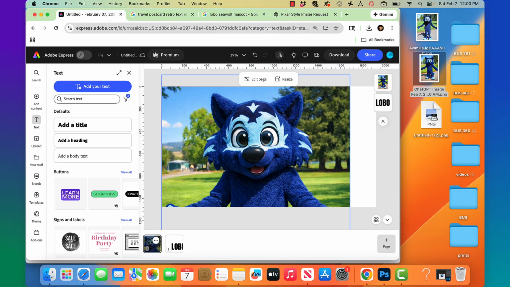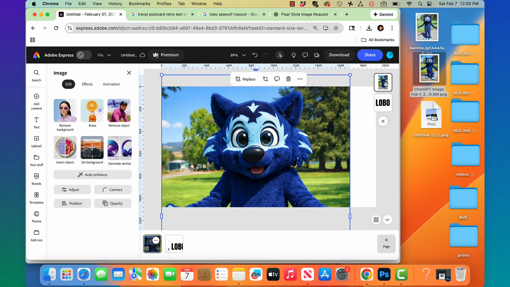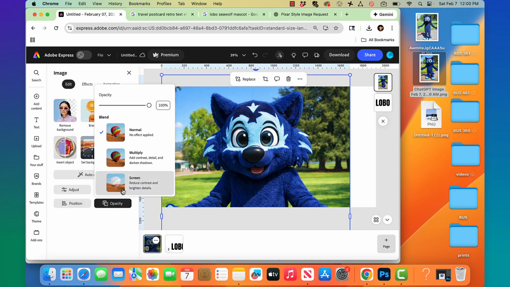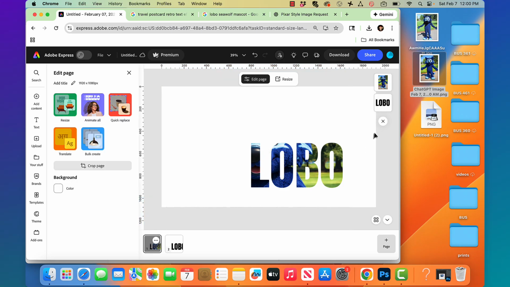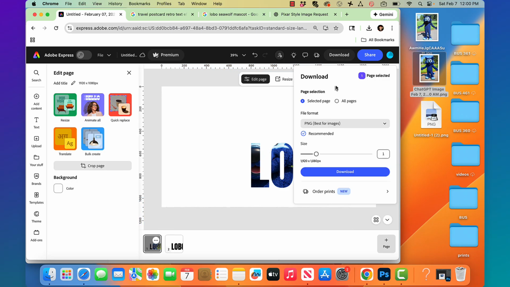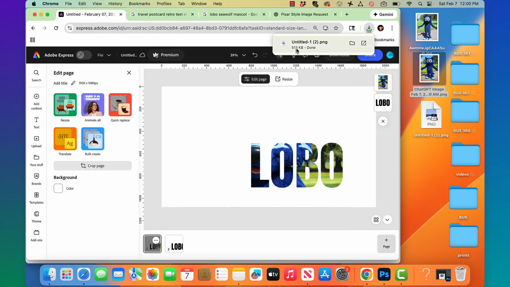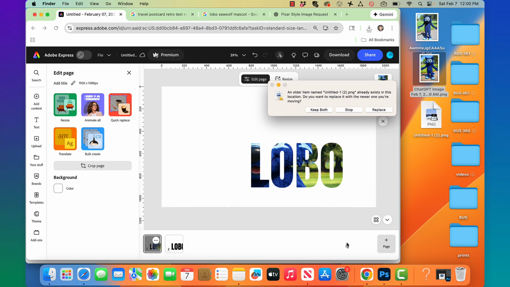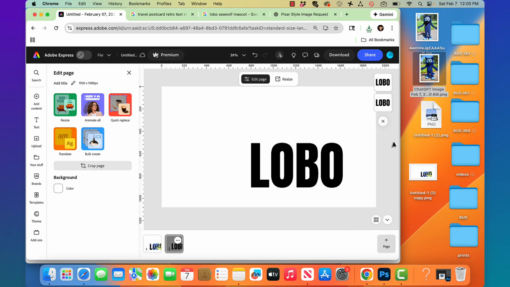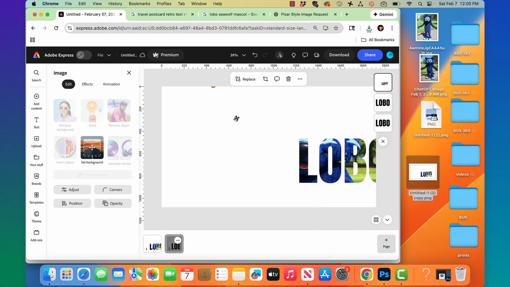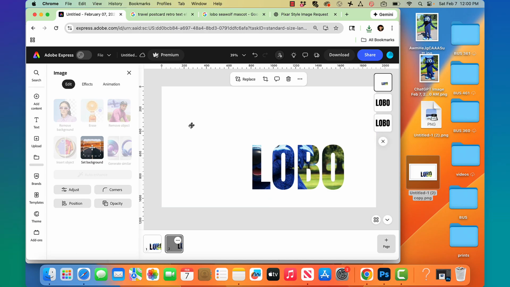And now we can change the blend mode to opacity screen, and we got our letters, which we can now download, upload. And now that, yeah, keep both. Okay, make sure we get that double crosshair snap.